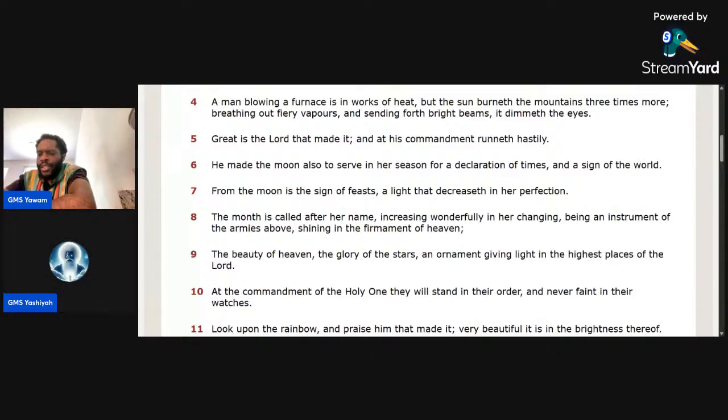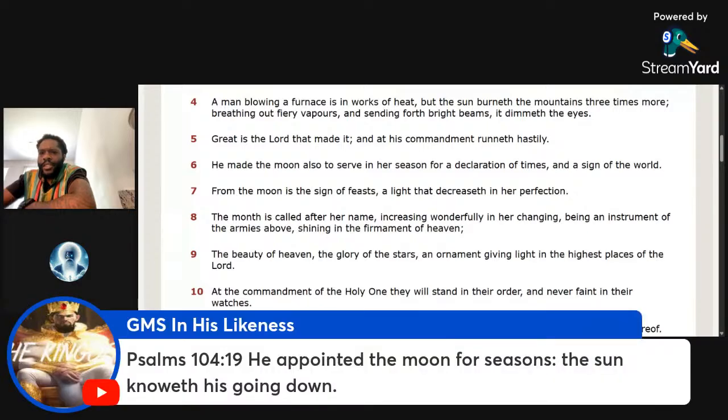But I'm going to get this too. This is Psalms 104:19, and it says, he appointed the moon for seasons, the sun knoweth his going down. So when we talk about these two, the Lord essentially put up those bodies in the heavens, and they have a specific purpose, which is not to be used as the heathen do. Essentially the heathen worship the bodies in the heavens. They have a purpose, and the purpose is to be used for the seasons, the times, and essentially to give light upon the earth.